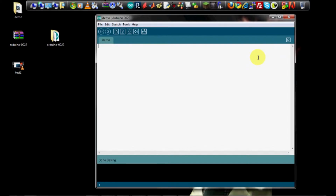It's always a good idea to start by commenting your code. In Arduino, you do this either with a double slash for a single line comment or a /* for a multi-line comment. And we'll call this Jeremy's first program. It's awesome.